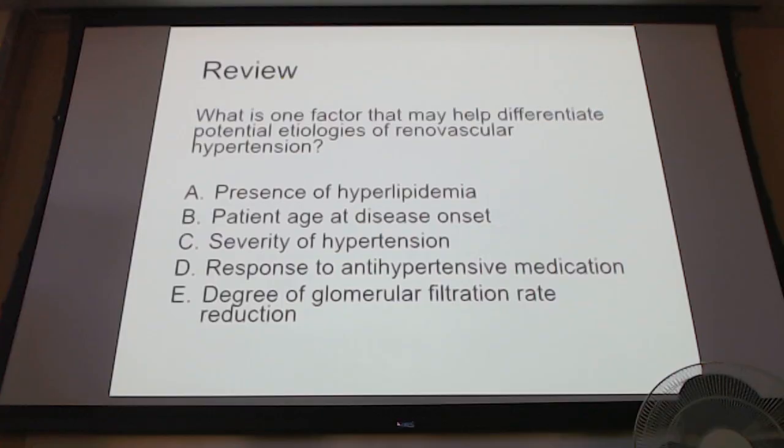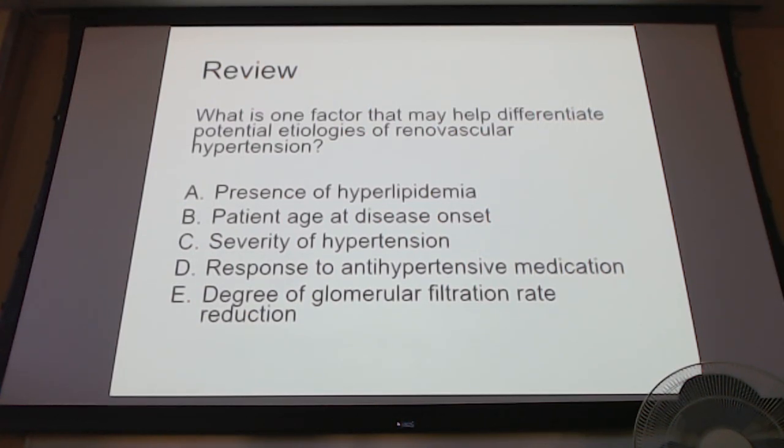Does hyperlipidemia predispose someone to fibromuscular dysplasia? No. Nope. But does hyperlipidemia predispose somebody to atherosclerotic vascular disease? Yes. Okay. Age. Can somebody have atherosclerotic vessel disease at a younger end of the spectrum? Yes. Sure. What if somebody has congenital hypertriglyceridemia?